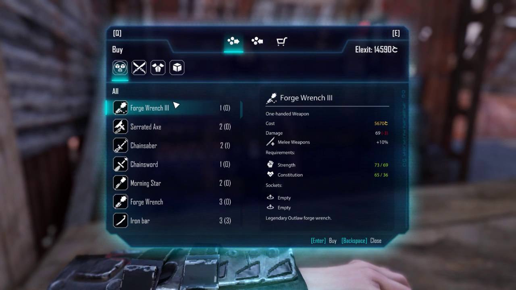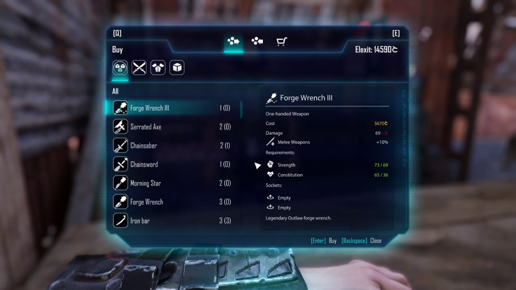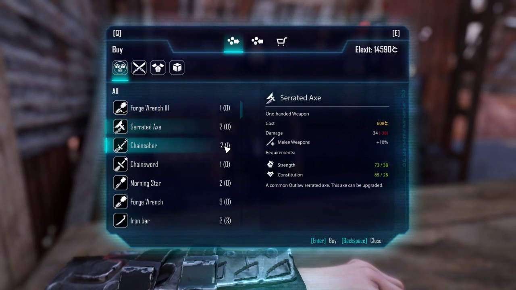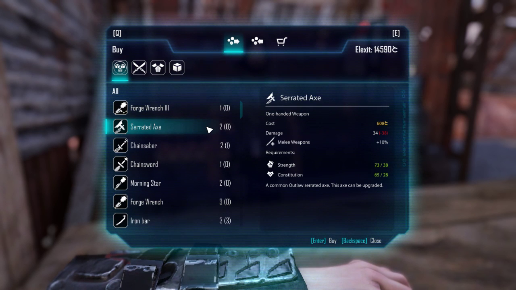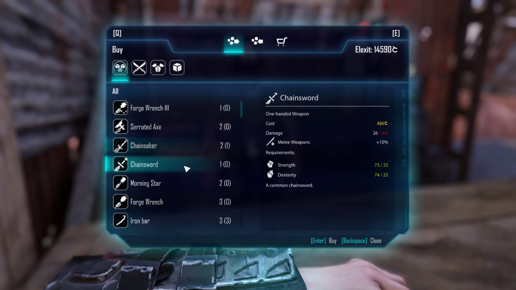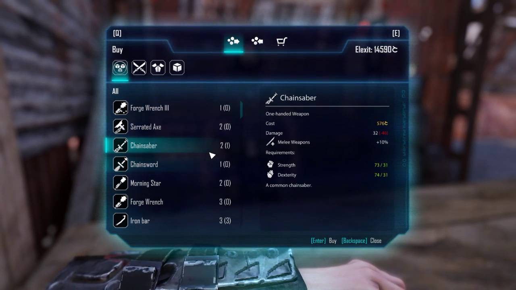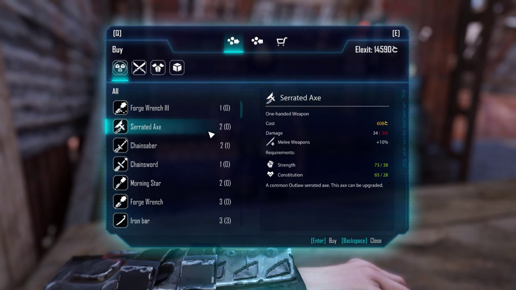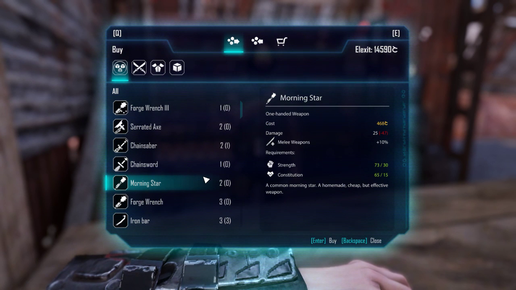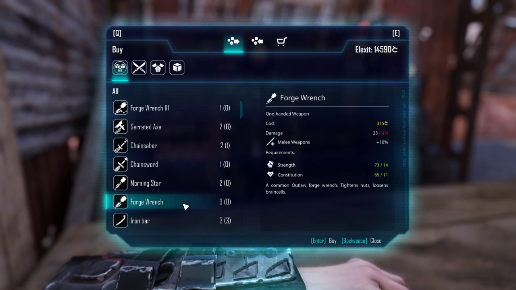Okay, so this is a one-handed weapon. Interesting. This one already has sockets, so it's already upgraded with sockets. We have this serrated axe, and this one looks like the one-hander with the highest damage, probably. And there is the chain sword and chain saber. Yeah, these ones are dexterity based. So this one has a lower requirement, but also lower damage. This one is 32, this one is 34. So this serrated axe is probably the highest damage. Yeah, this one is 25. This one is only 23 on the lowest level.